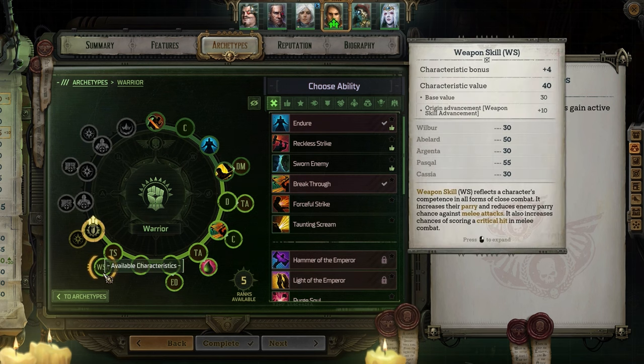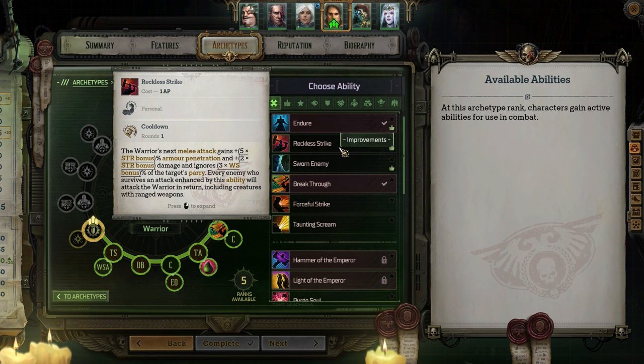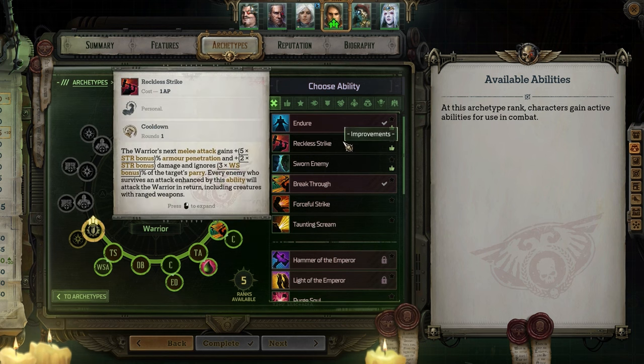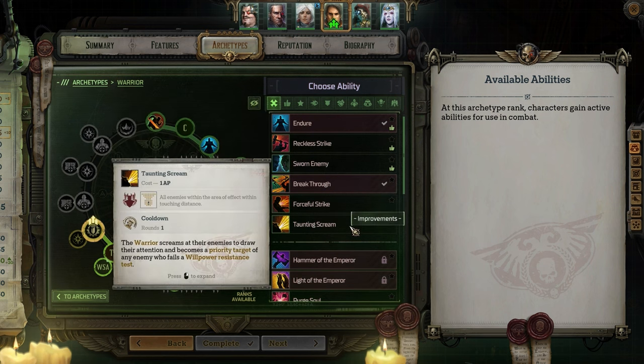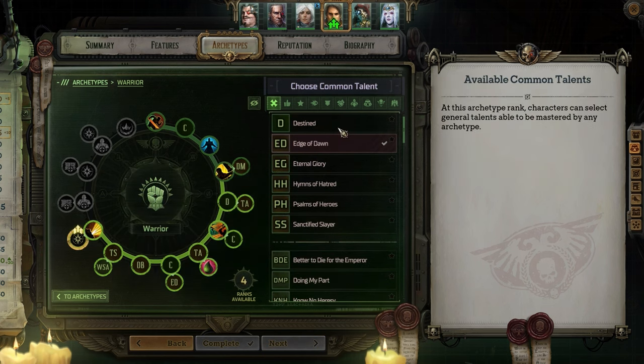Right? We want weapon skill? Yeah. So it says 5 ranks available. Oh, is that just how many are left in this circle? Not how many level ups he has? Got Reckless Strike, Sworn Enemy, Forceful Strike, Taunting Scream. I think we will go Taunt on this guy now. That'd be good.